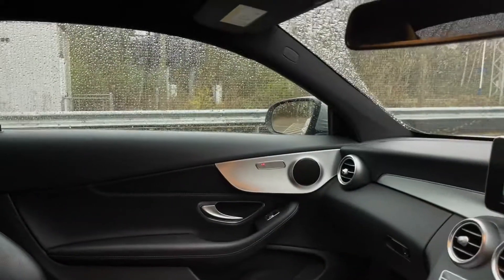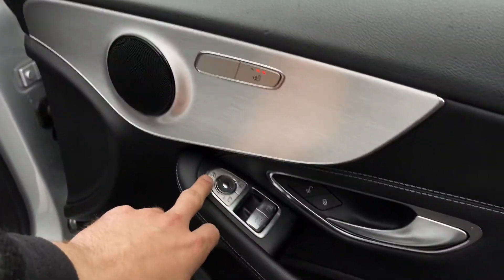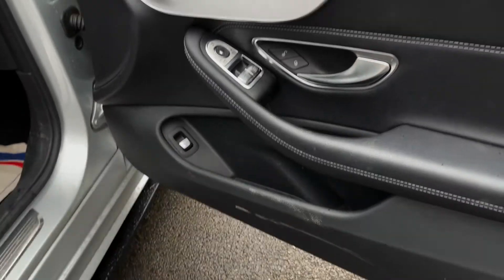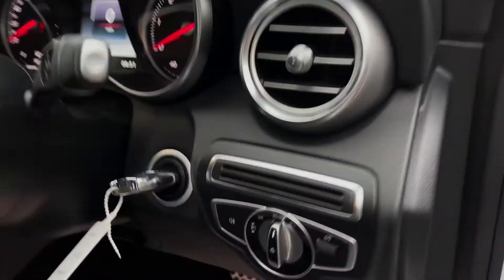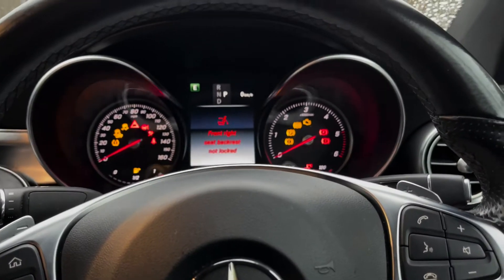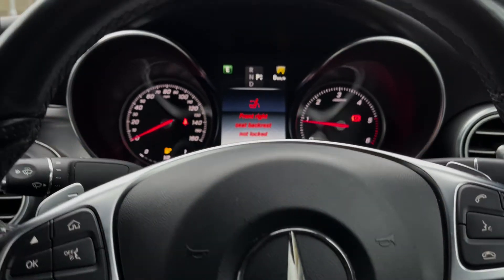The heated seats can be controlled on the doors just here on both sides. You've then got your integrated speakers, power folding wing mirrors with electric window controls, unlock and lock button, and a boot release down there as well. Auto light controls are on your right-hand side. Stepping inside the vehicle, we'll turn the car on — foot on the brake and turn the key.